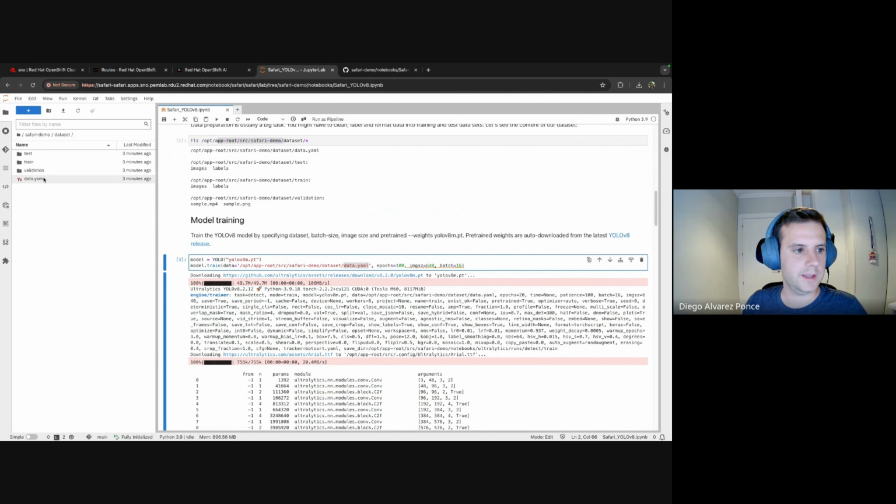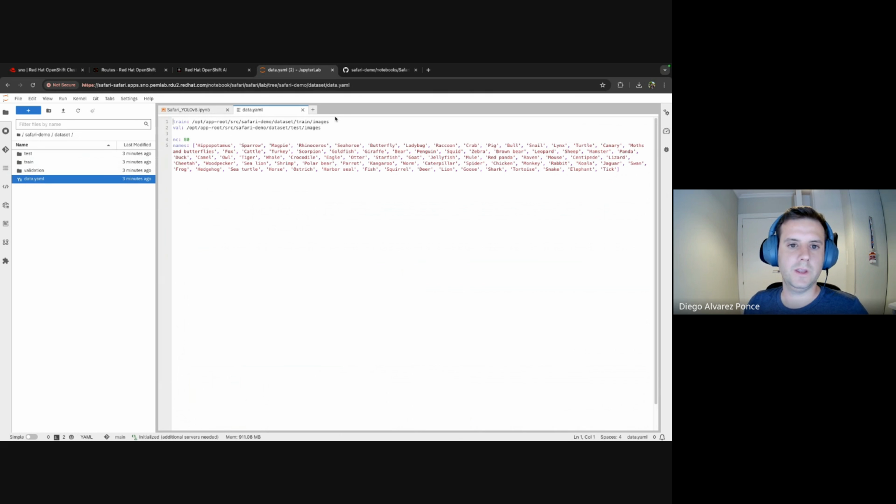That's in dataset, data. Here, that's the file that the model will use to detect where the images are. It has the training path, validation path, the number of classes, and also the names for these classes. This is the order that the model will use for the training.